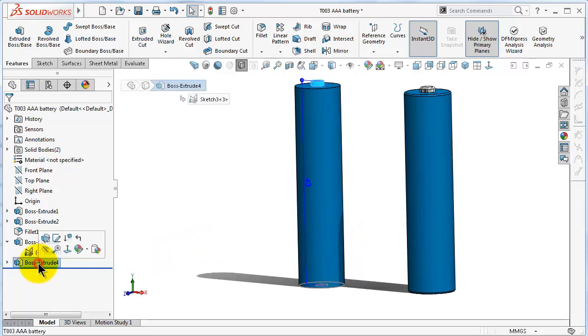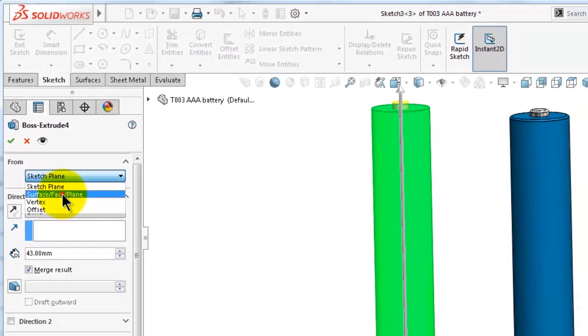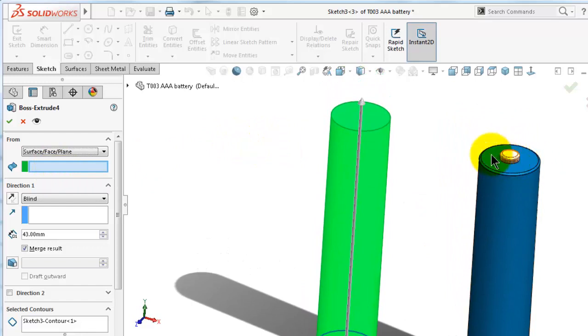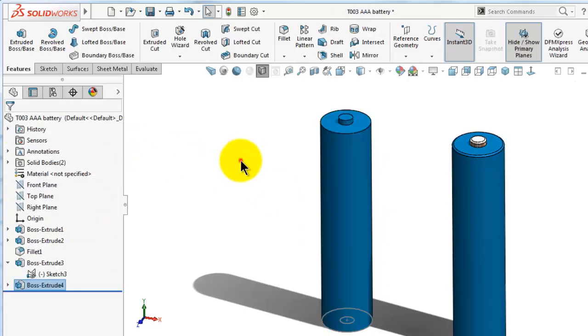So you can do the same step without the need of overlapping extrude and calculation. You can have an option over there, start the extrude from a surface or a face. So select that face, and we already know that the top head is 1 millimeter. Here is the option, select that face and you add 1 millimeter directly without the need to calculate the previous extrude. Click OK.